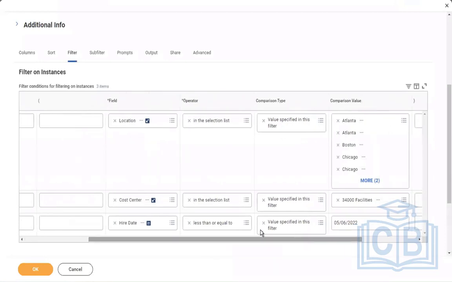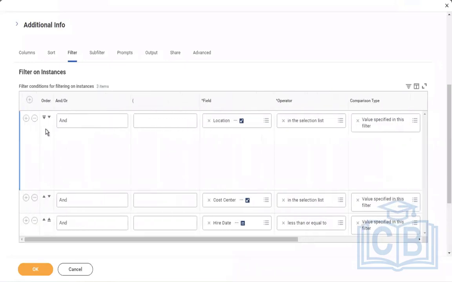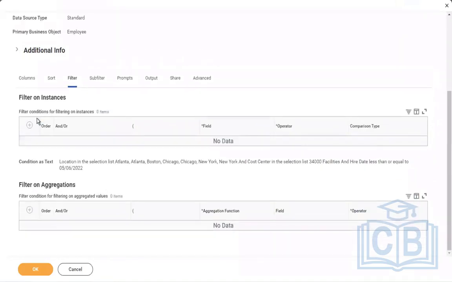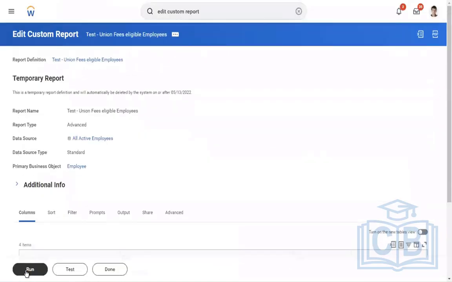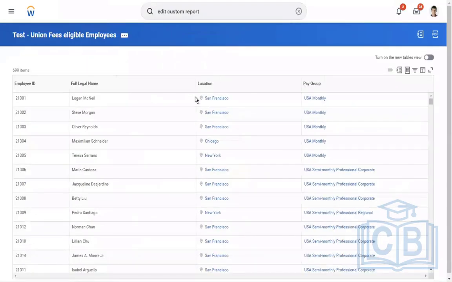If we include this, we are able to process in the pay results. It's not mandatory. For example, let me remove those values. No filters. I'm running this report. How many employees have been fetched by the report? 699.